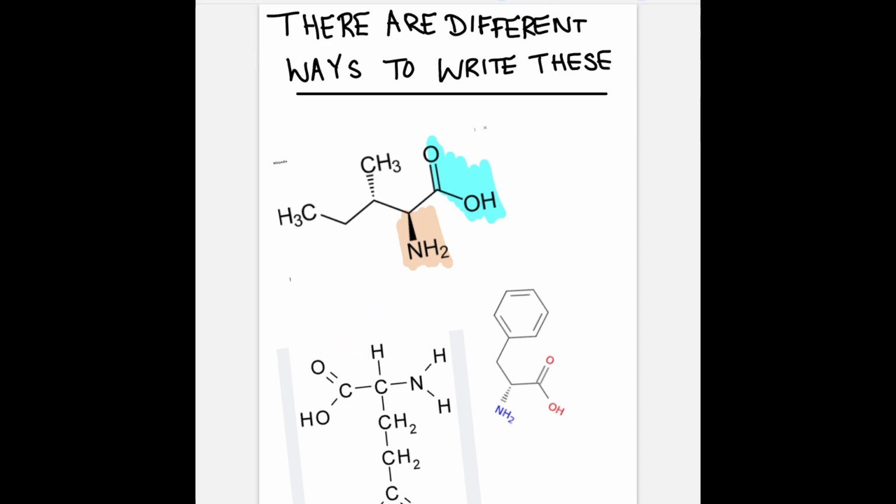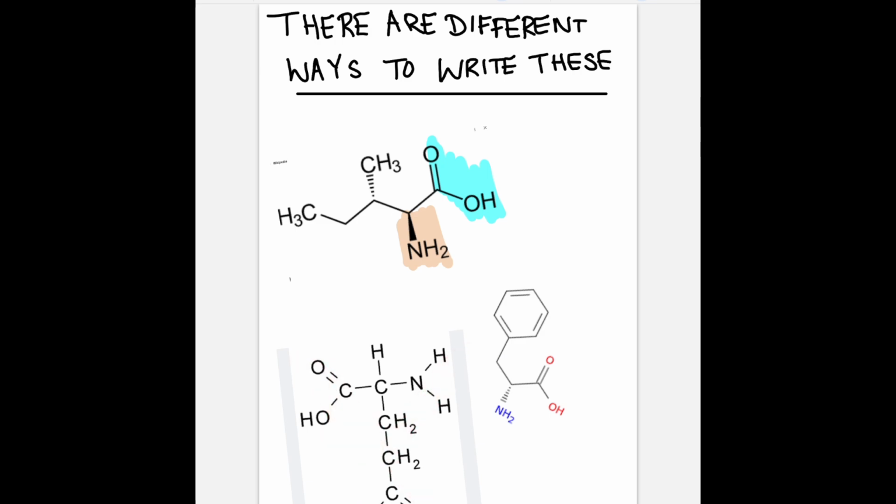In the amino acid world, especially when we start to put them in a chain, we always talk about them from the N terminus to the C terminus. So N for nitrogen, C for carbon or carboxyl. So we usually try to write them, especially in a chain, with the nitrogen on the left and the carboxyl group on the right. But I just put it on here so we can get practice looking at different things. I almost dare say this one's incorrect because of that.